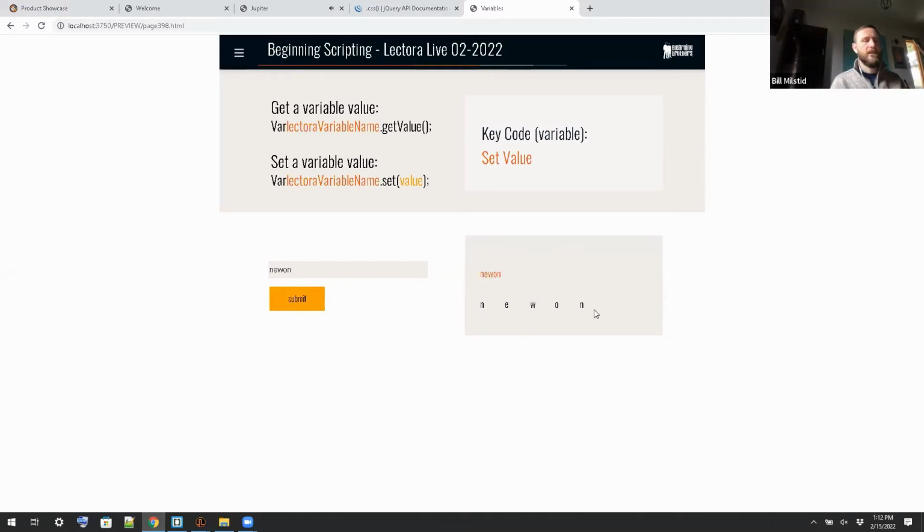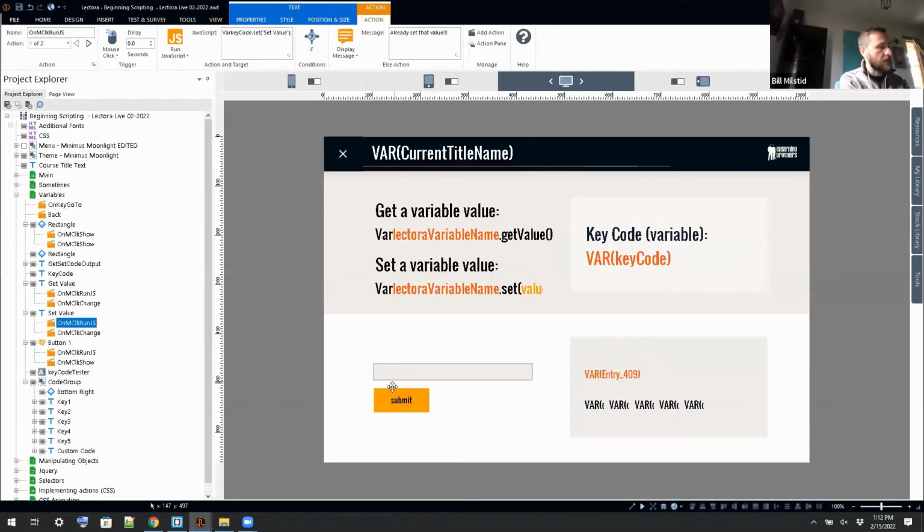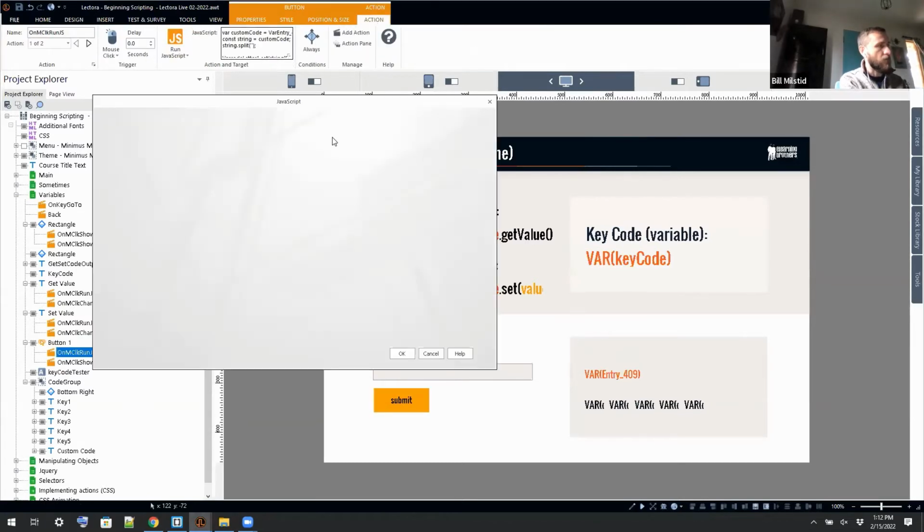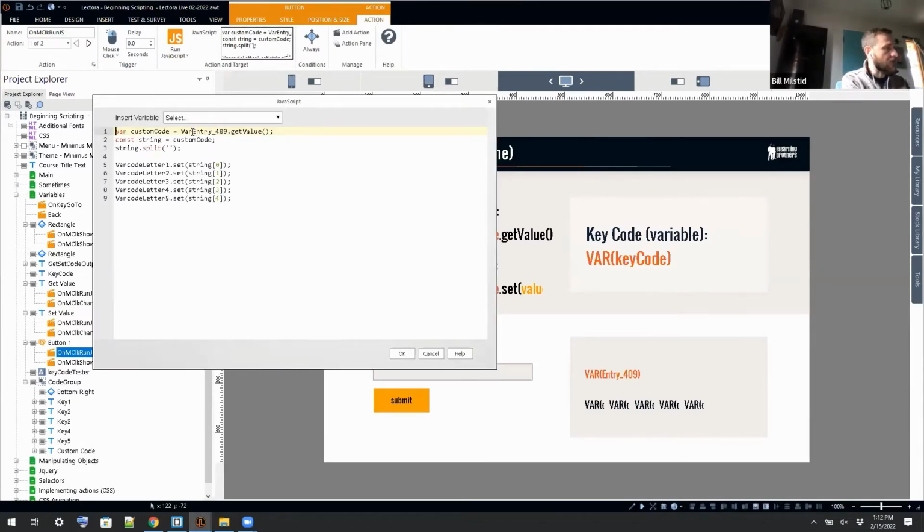What I've done here is I've put an action on my submit button to basically go up and retrieve the Lectora variable value from my text entry field, right? So get value, same as here. Then do some stuff in JavaScript with it, specifically to split it into its individual parts, and then to dump those into individual Lectora variables that I've got positioned on the page. So right here, this is my build. When I press submit, I'm going to run an action that sets whatever my entry value is to a new variable, because that's how I chose to do it, and then splits that into a string, and then defines pre-existing Lectora variables as those individual letters from my main entry field.